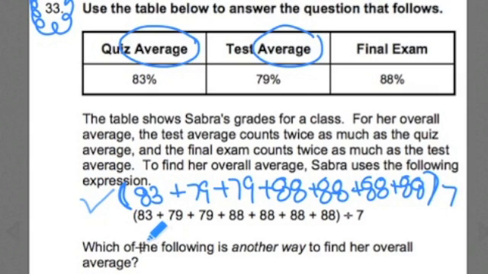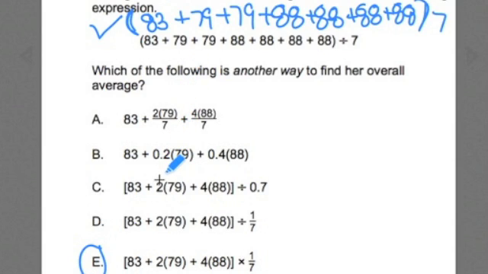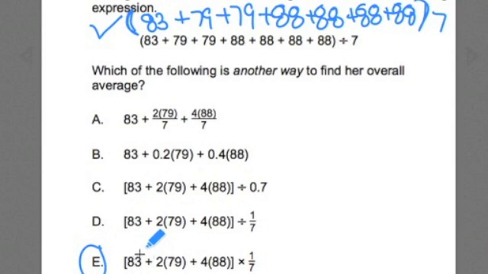Give a check if you got that. This is modeling the idea of average — adding up all the data points and dividing by the number of data points. It says which of the following is another way to get to the average. Now these answer options can get a little overwhelming. Let's look at the correct answer and see if we can match it up with the original expression. They both actually say the same thing — they're just written in a slightly different way. We have parentheses and then we have brackets. Usually this means we do the parentheses first, then continue out until we do everything inside the brackets before we do our multiplication.